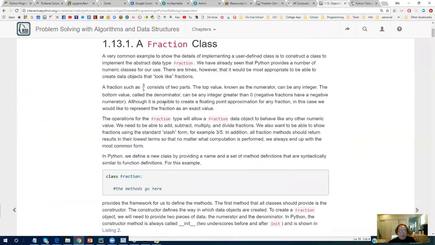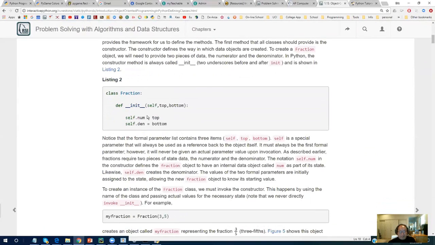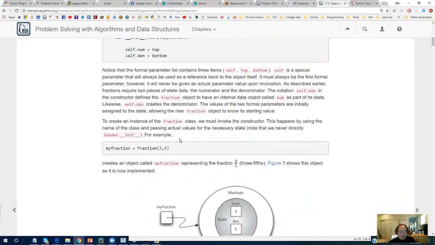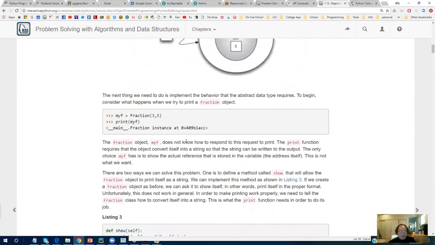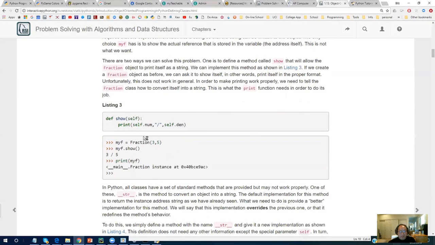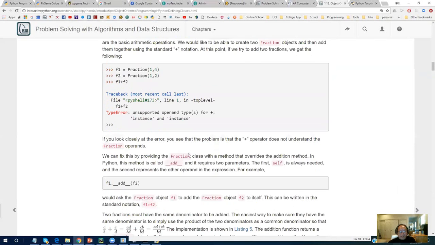So here it has the fractional class, and I think you have done this fractional calculation in your project already, right? So you actually need to simplify it using GCD or something. Here I will let you study this by yourself, because you already did the 30, this one is 33.